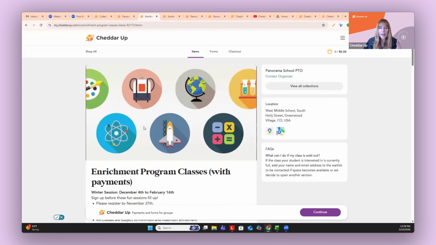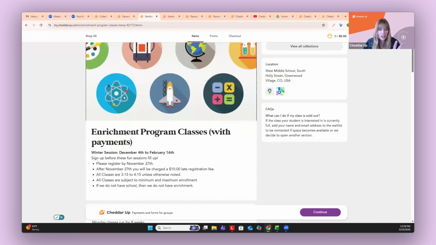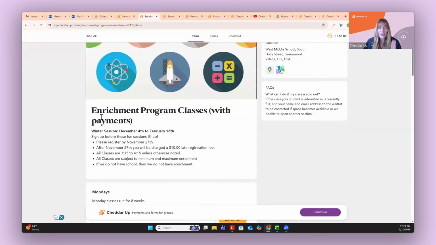So this is the collection page that you would share after you built it and you got a link. You would share this with your general public. Here's some of the things you can do on collections. You can add up to 4 banner images and a video. This is a banner image here. This is your details section. If you're going to run a collection, especially online, you want text information to explain to people why you're running this collection, right? So this is where you include your text information. You can have PDFs here. You can include an attachment to a PDF. You can also add links here, okay?